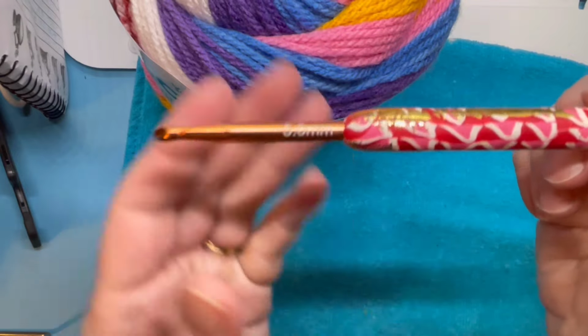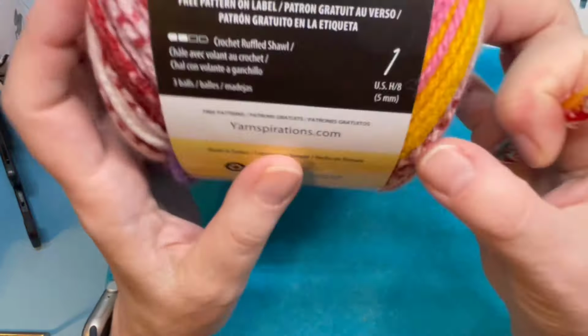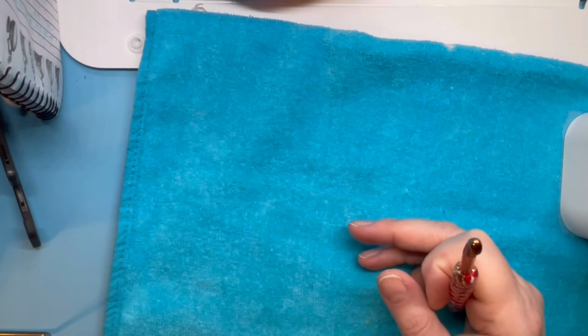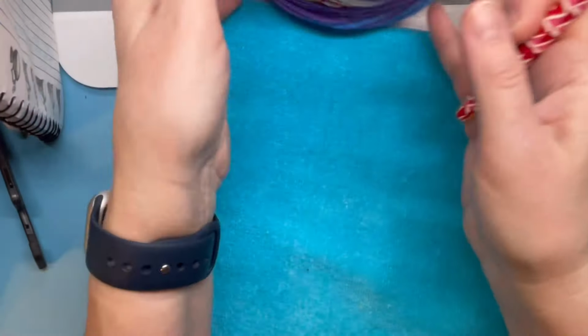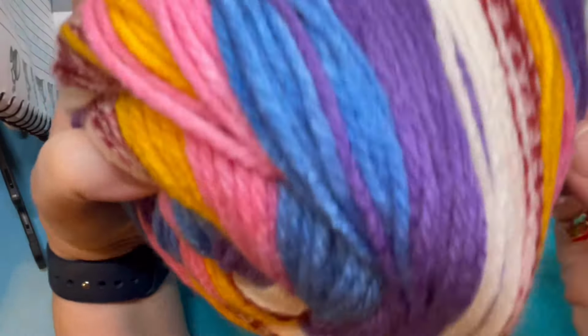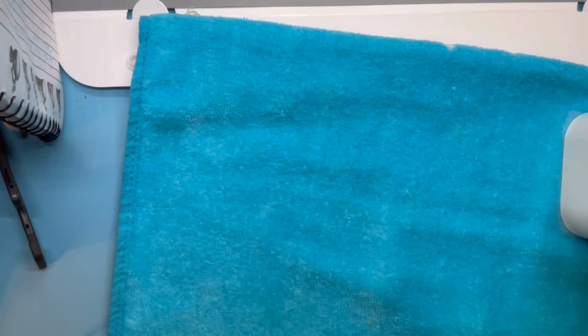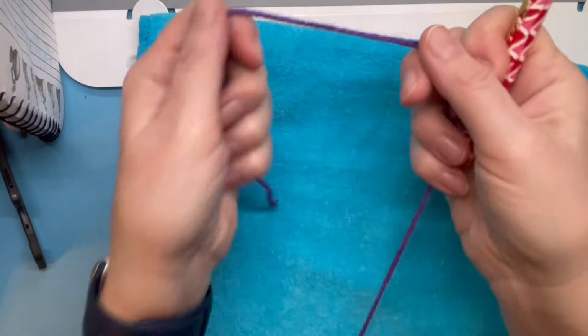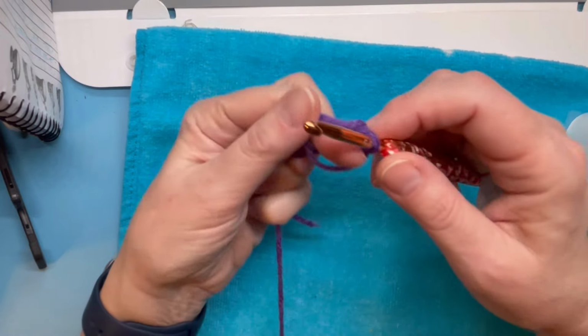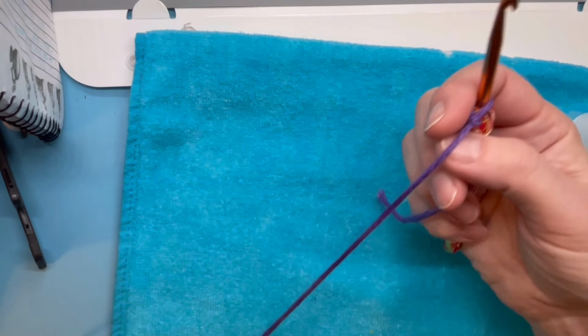I grabbed a 5mm hook. I hope you can see that, because it also recommends 5mm. All right, I'm going to call it a domino square. I'm going to try the beginning of this. All right, where's the beginning of you? All right, we are going to make a chain of 12.